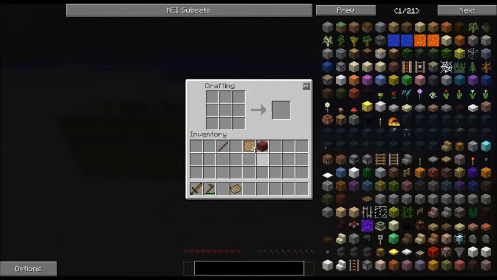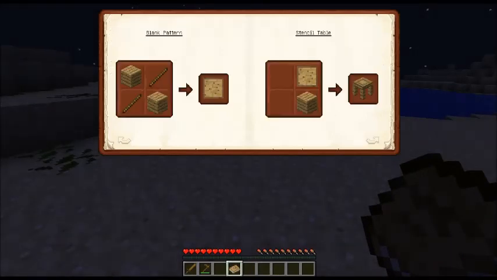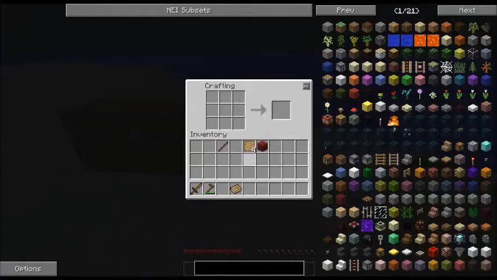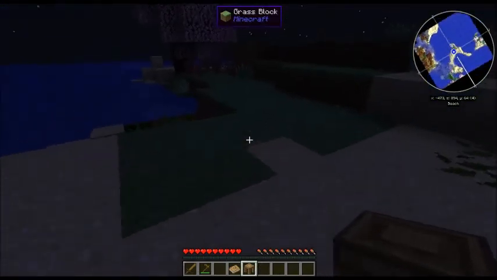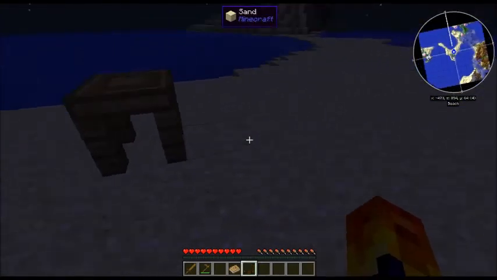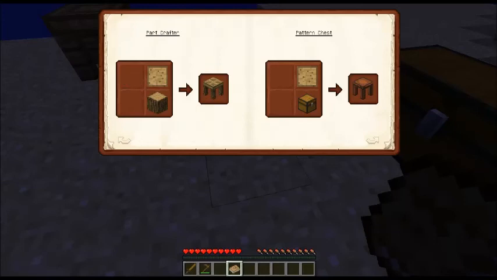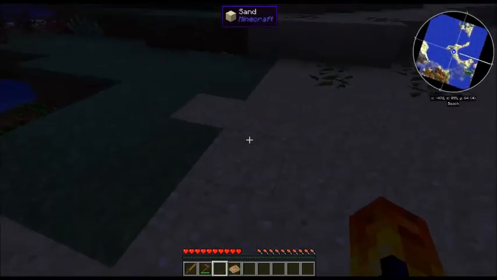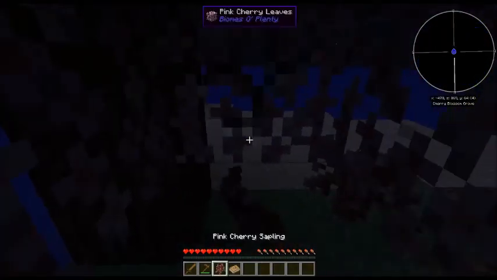So we've got 4 of those, and let's just make sure we've got no mobs around us. Okay, so cherry wood, and you can see we got a stencil table. Okay, so the first thing we're going to be doing for the stencil table is we're going to say, right, okay, we'll put it there. Now the next thing that we need, I believe, is a part crafter, and then we need a pattern chest. So let's go and cut our cherry tree down, because we know that they grow quite quickly.